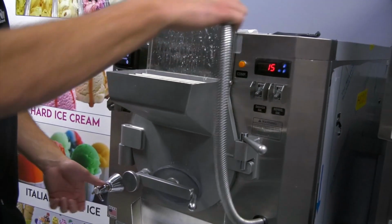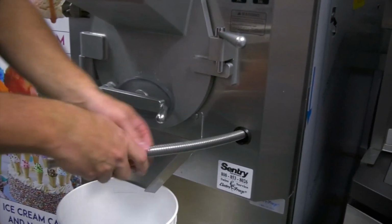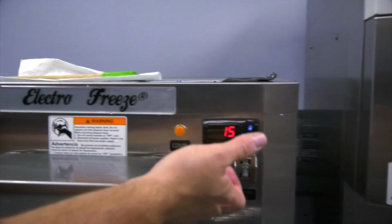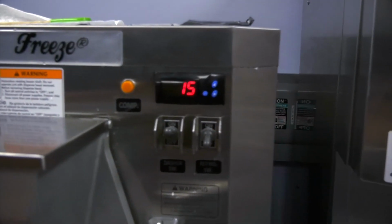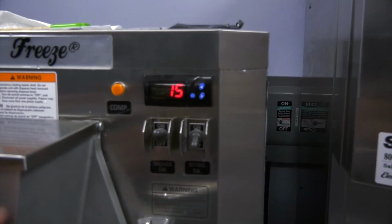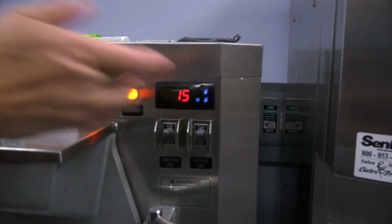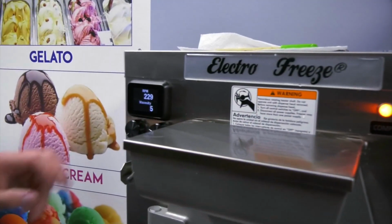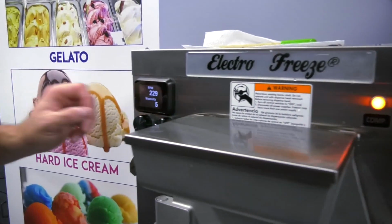So we're pretty much creeped into that fill mouth. Tuck away our hose. I'm going to shut our lid. Turn our dasher on. Our dasher turns without refrigeration until we turn our refrigeration switch on. We're going to run our 15-minute timer. I'm going to run at our highest speed, which is about 230 RPMs.